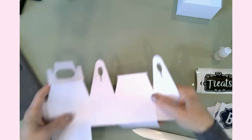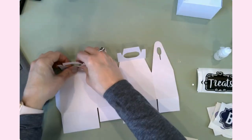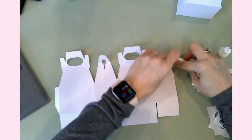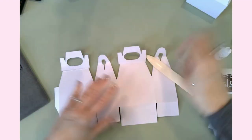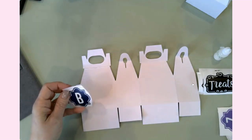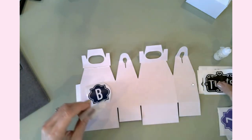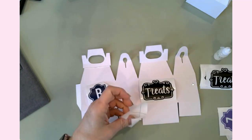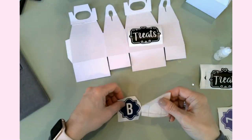Okay, and then what I noticed when I did the boxes is that it was actually kind of helpful. I'm going to unfold all this now that I've done all the scoring. These come back a little bit more like that. And then I did bring these back just a little bit, so that they have an indentation here to fit on the side. Okay, so now my thought was that going ahead and putting the monogram on one side and the treats on the other while it is flat might work a little bit better. So we're going to give that a go, and then I'll show you how I glued it all together.